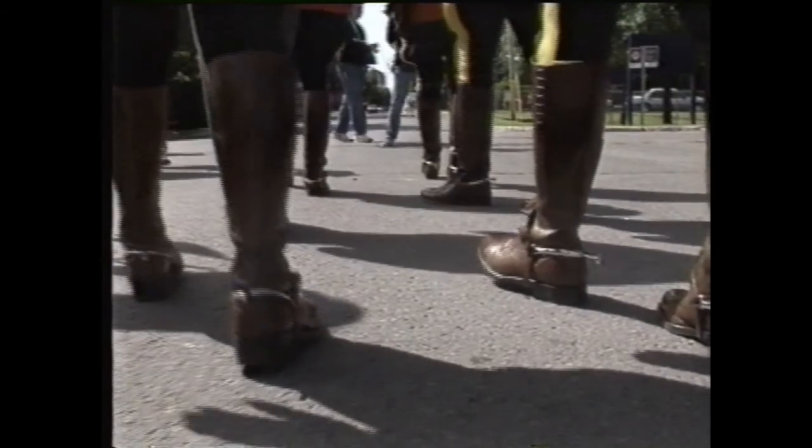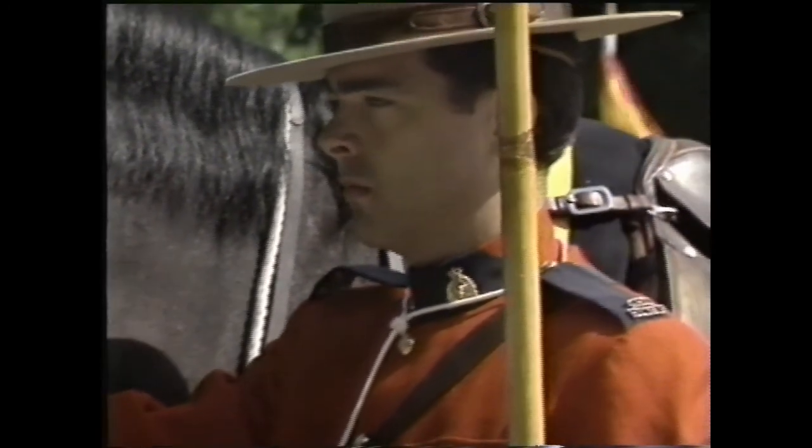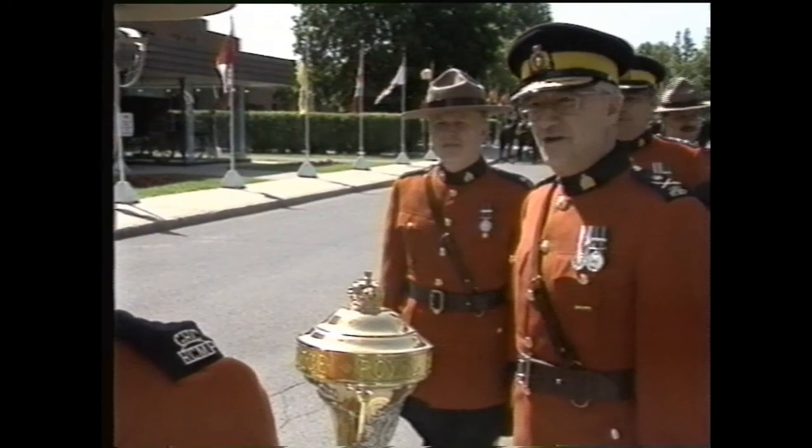Each member of this unit volunteers to spend 3 years in the ceremonial unit that travels all over the world. Each member must spend every morning being closely inspected by Mountie officials to be sure that he or she measures up to the spit and polish image that they require. These are also members of the famed RCMP musical ride. And if they're not on the road and you're in Ottawa, you're invited to attend.